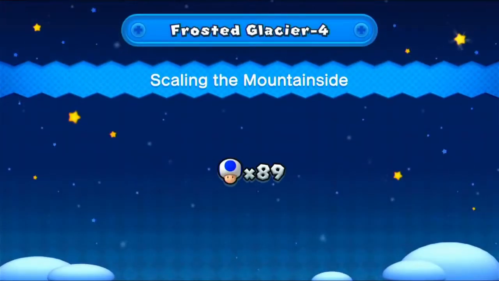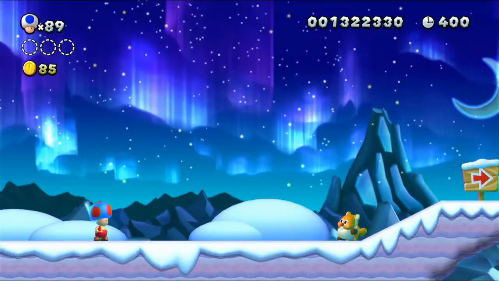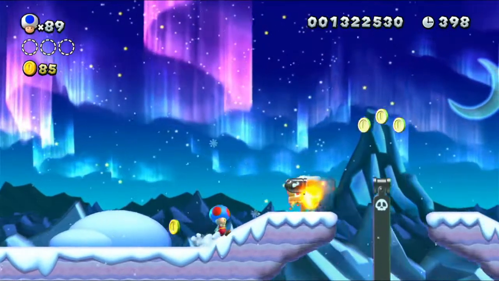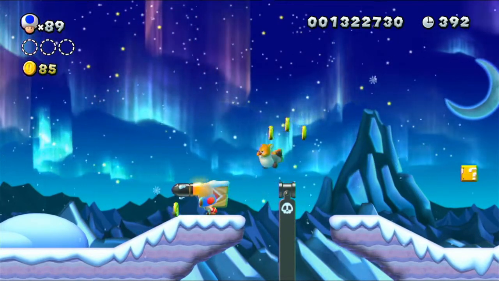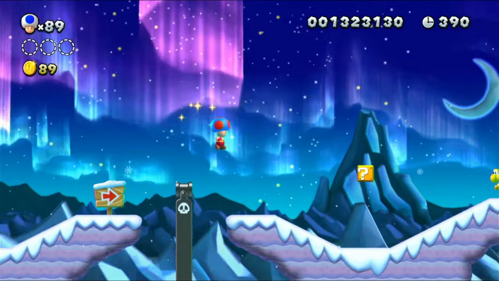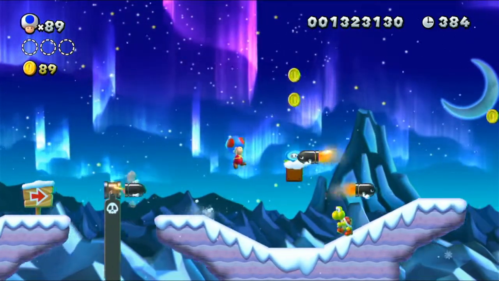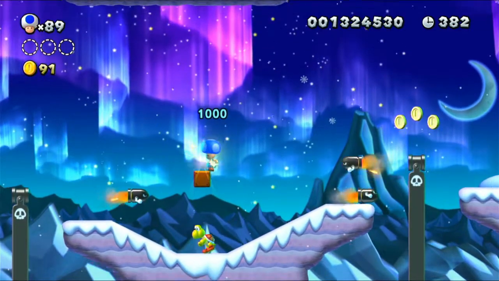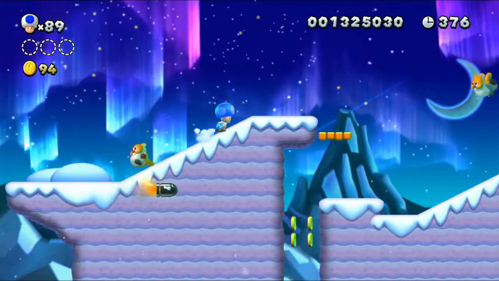Scaling the mountainside. I can do that. Can I get rid of you? Whoa! We have bullet bills. They get shot out of cannons. And we need to dodge them and bounce off of them maybe sometimes. We can also freeze them with the ice flower. But also, they're going to be all over the place, and might make things a little bit difficult.